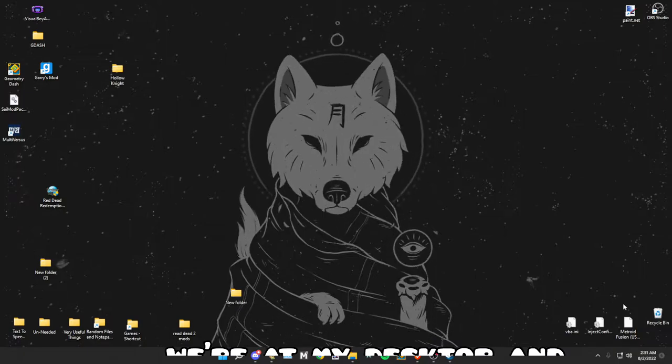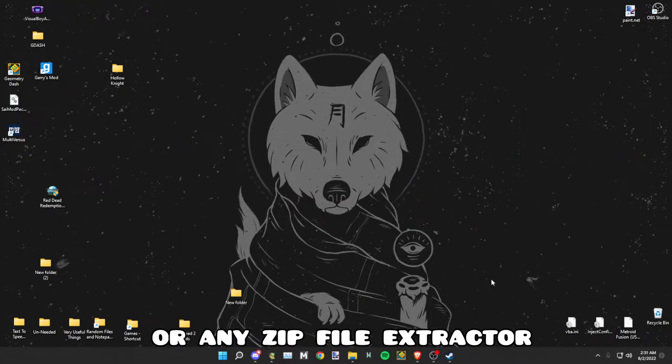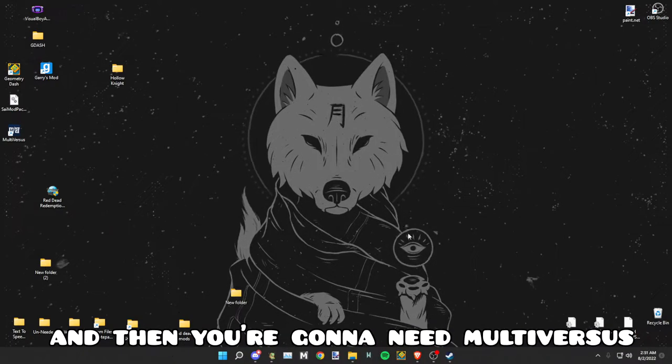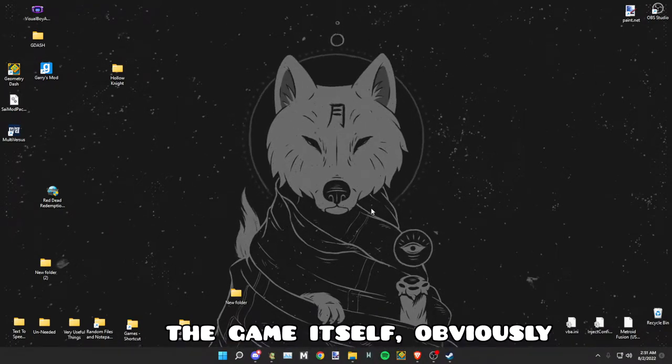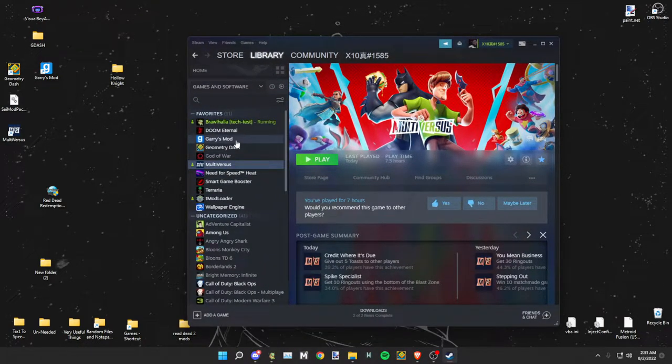Alright, so, we're at my desktop, and you're only going to need literally two things. Well, maybe three. You're going to need WinRAR, or any zip file extractor, or RAR file extractor, then you're going to need OBS, and then you're going to need Multiversus, the game itself, obviously. On Steam, not anywhere else. You could mod it. Actually, you can download it from anywhere and you'd still be able to. So, forget I said that.